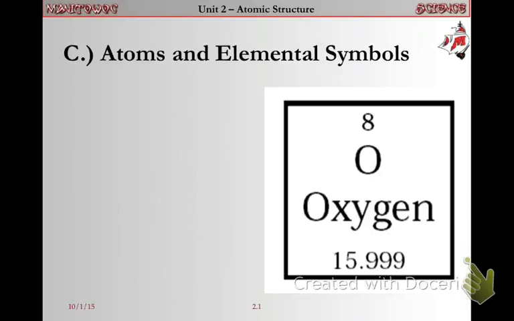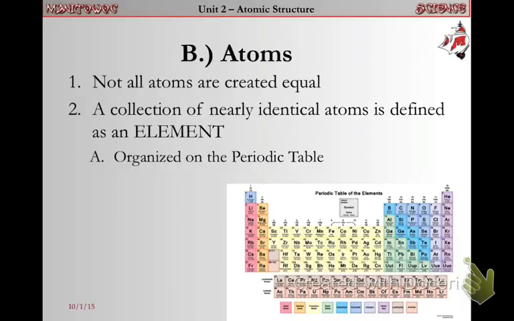So backing up here, these collections of atoms, also known as elements, are then organized on the periodic table, and we'll talk a lot more about periodic table organization later on down the road. But the light stuff is up here at the top of the table. The heavy stuff is down there at the bottom of the table. And you kind of read the periodic table like you would read a book, left to right, and then up and down. So hydrogen's number 1, and helium's number 2, and lithium's number 3, beryllium is 4, 5, 6, 7, and so on and so forth. So it's really kind of an ingenious organization of all the elements known in the universe.